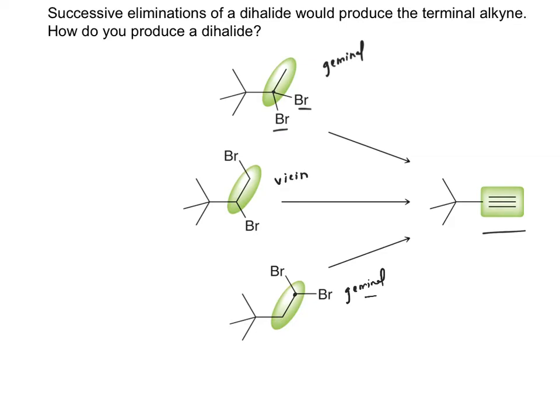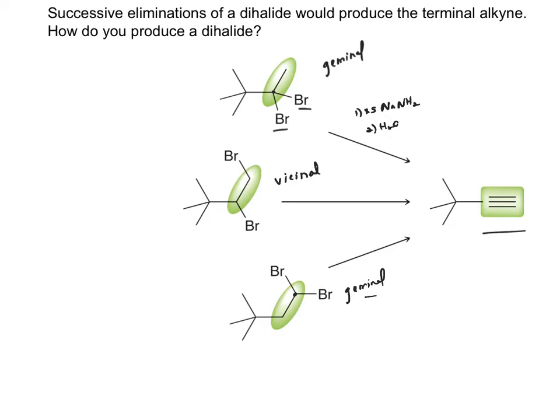So all of these guys, vicinal, all of these guys could potentially generate the alkyne that we're trying to make at the end of this, right? So again, we're taking a step back. We're saying what can make an alkyne? All of these three things could potentially make an alkyne if they are reacted with excess sodium amide and then followed with water, okay? Now the question is, well, which one, right? How do we know which one we're actually going to need to make?